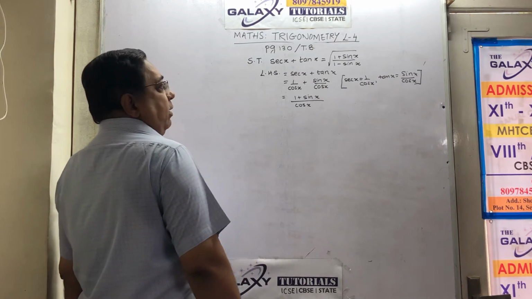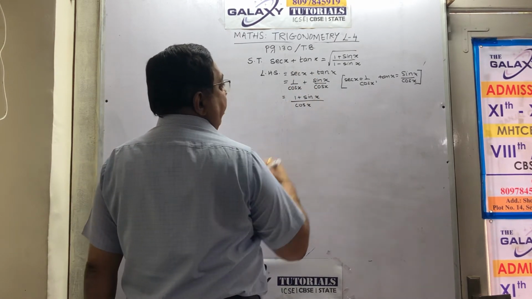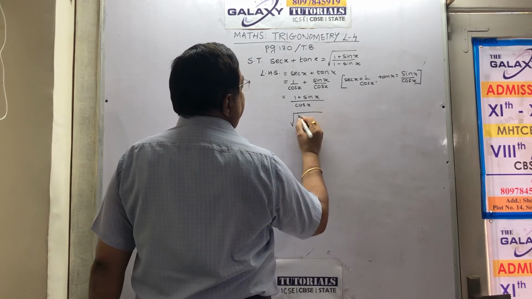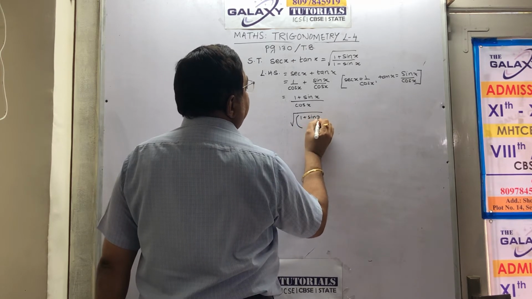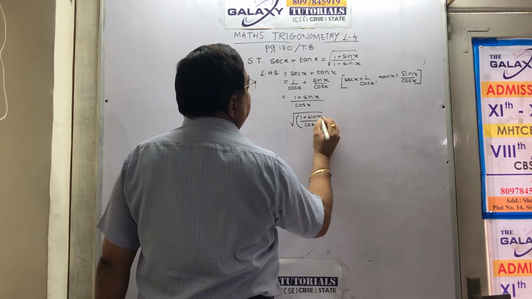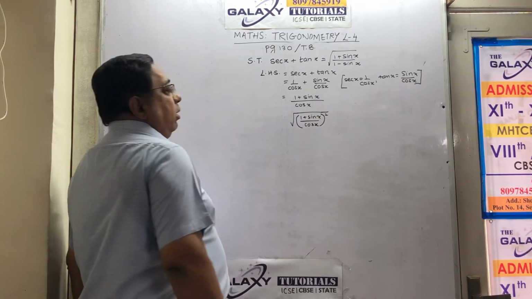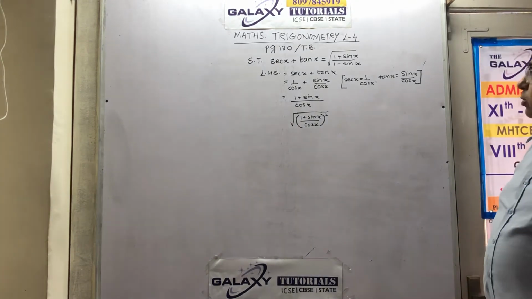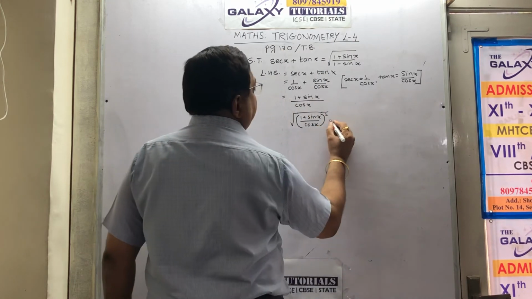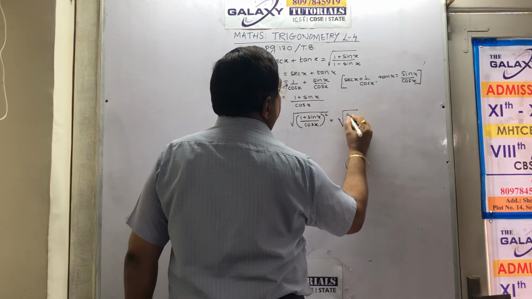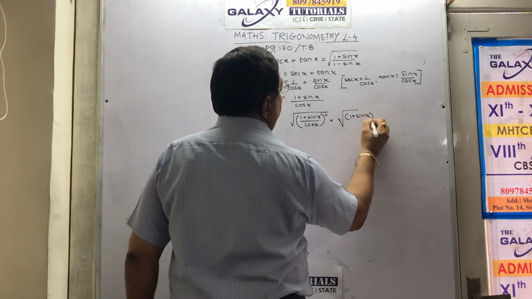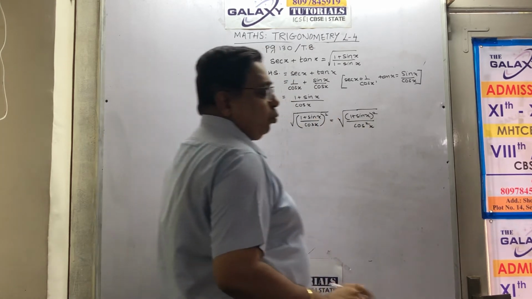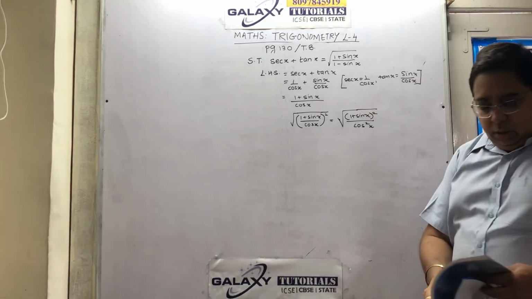Left hand side. Now I need a square root. So how do I get a square root? Square root and squares are enemies of each other. So if I write it like this, 1 plus sine x upon cos x, the whole square, and I put a square root, it will look something like this. Separating it a bit further, I will get root of 1 plus sine x, the whole square, divided by cos square x. I have separated the squares and distributed it to both the terms.